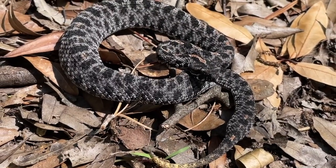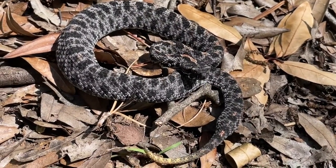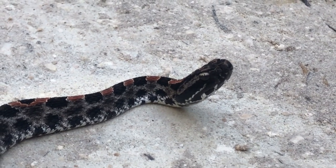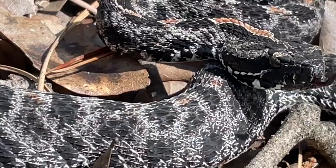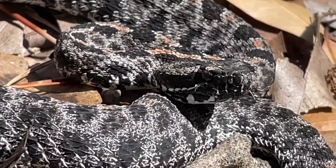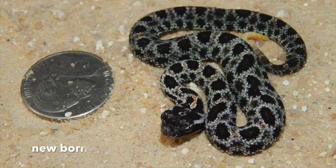The belly is heavily mottled with black and white. The dorsal scales of the body are keeled — each scale has a prominent raised edge. The head is distinct from the body and neck and has a black diagonal line just behind the eye. The pupil is vertically elliptical, cat-like, and there is a deep facial pit organ located between the nostril and the eye. The top of the head between the eyes is covered with nine large plate-like scales. The coloration of juveniles is the same as adults, except the tail tip of juveniles is bright sulfur yellow.